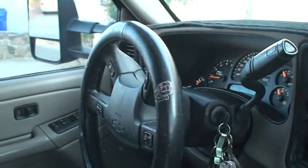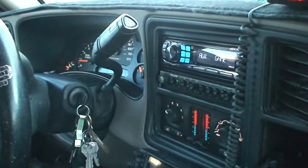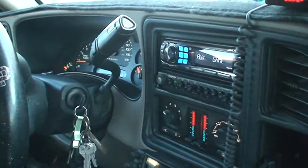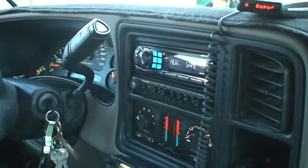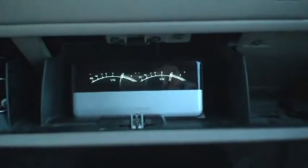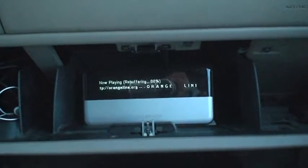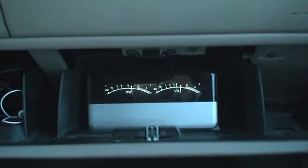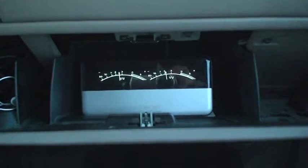This is N5OTY again, doing a supplement to my other video. I'm doing a little bit of work on a car stereo setup. There's my ham radio, and I put a squeeze box in here. I stepped it down from 12 volt to 5 volt and put it in with the AI network from the Alpine, and it actually sounds really good.